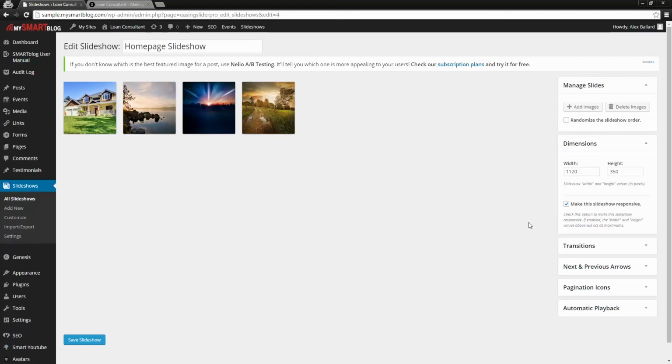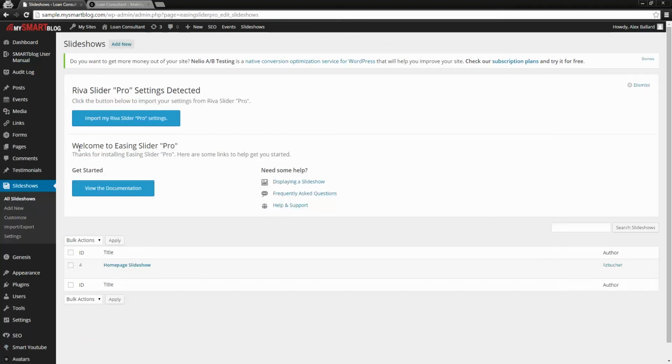One thing to make sure though, on this particular theme, if you do add a slideshow to one of your pages, there's a simple little checkbox over here that says make this slideshow responsive, and you want to make sure that you click that. If you don't, when you add a slideshow, you can really mess up a page and cause a lot of weird problems when somebody's trying to open it up on a phone or a tablet or something like that. So just a side note there, but you are welcome to play with that. This kind of explains what plugin we're using, and there's some documentation to learn how to add one if you want to learn to do that later.